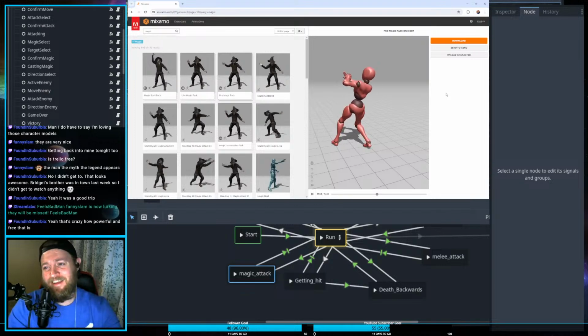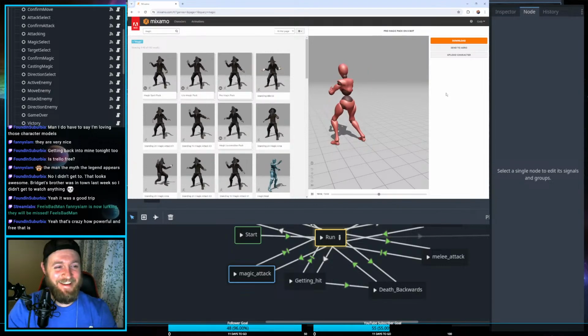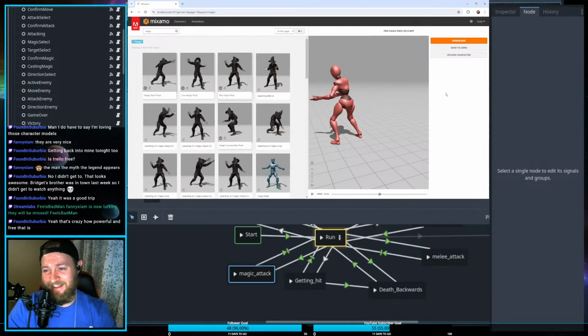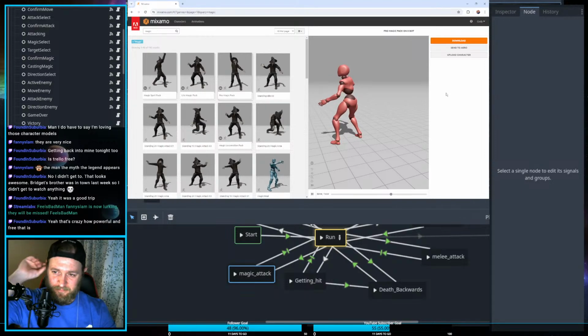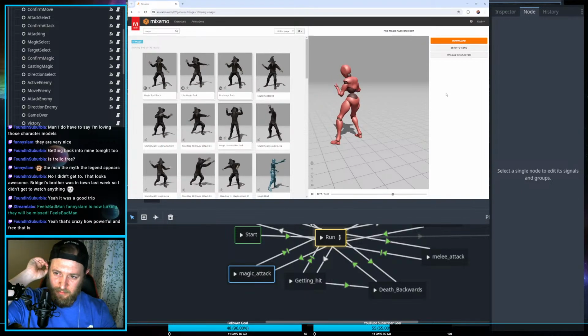Oh, that's interesting. That could be kind of sweet. So that's just like an idle animation. Very cool. I haven't really seen a good charging one though, so I'd probably still have to download that charging one.